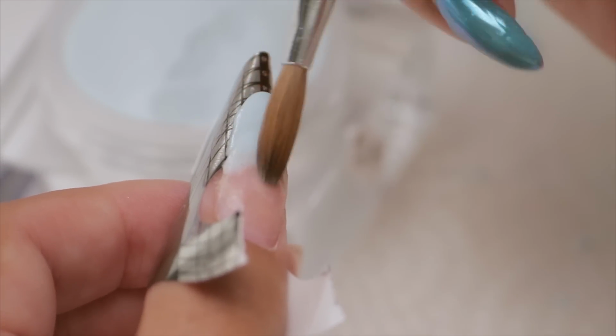Now clear capping again makes it strong, gives it structure. So you don't have to go right down to the cuticle, because the pink that we did near the cuticle is a sculpting acrylic. The colors are not a sculpting acrylic. So you want to make sure that you get your clear capping over top of the color, because it is the structure part of the nail. Doesn't have to be crazy thick. Okay.